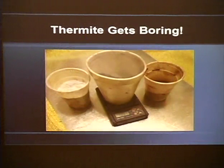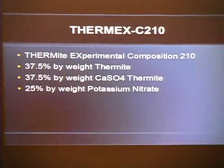And I ended up going through a lot of different fuels and oxidizers. I'd do little tests on 18-gauge sheet steel. What I was looking for is something that burned the steel very well but didn't have that much pour through. It would burn it, but it wouldn't put a lot of molten slag through there that can continue on down lower and lower. The process involved, as I said, taking an additive and tweaking the concentration to find the optimal amount. And it actually got boring after a while. I ended up doing around 300 tests like this, where I'd be mixing in minute quantities of a certain fuel and a certain oxidizer, and it ended up dragging out for a fairly long time before I finally settled on, actually I had things a little out of order, Thermex Composition 210. This was the 210th reaction that I tried.